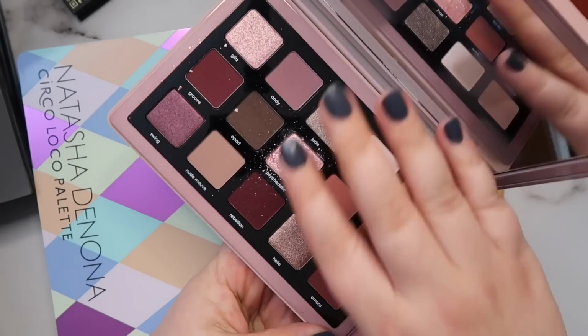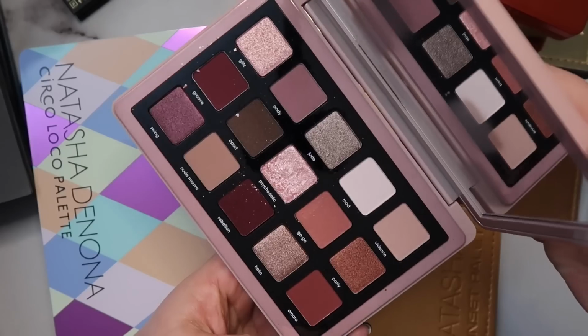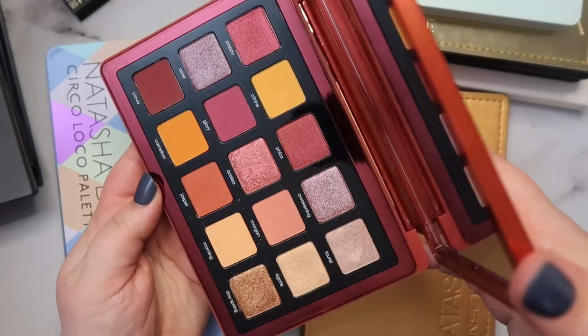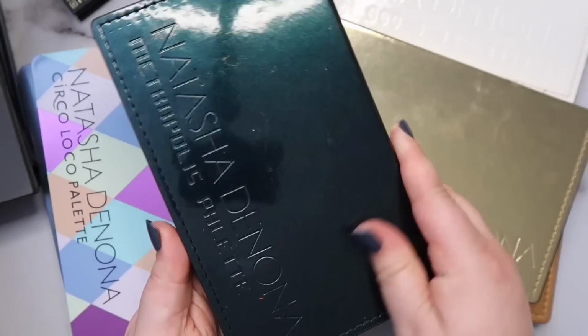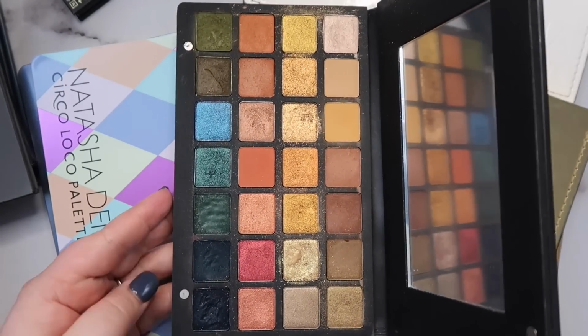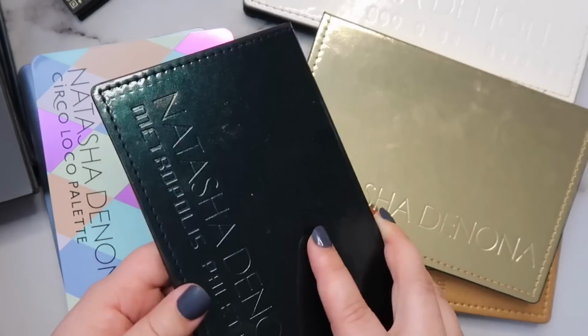Also really pretty. I did not clean any of these before this started, so you might see some messy eyeshadow palettes, but that just means I use them. We have the Sunrise palette. Very, very pretty. We have the Pastel palette. All right, next we have the Metropolis palette, which I believe is my favorite Natasha palette ever. It's just my perfect little grungy rainbow. Love this thing to bits.